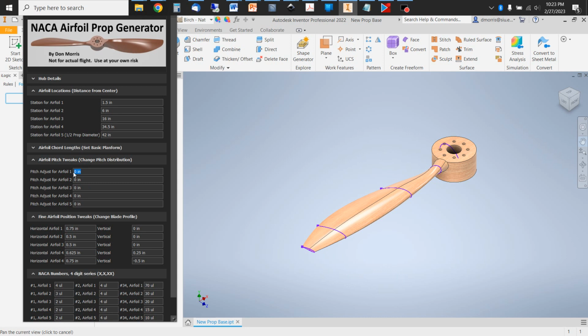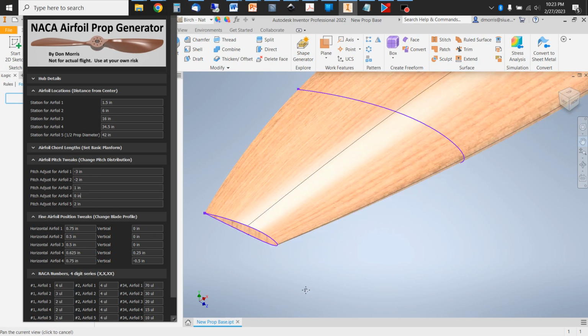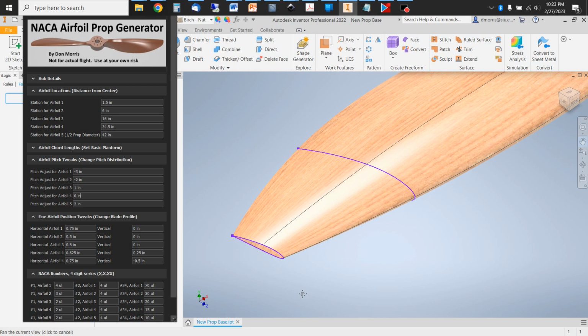In fact, I'm going to go with a -3 on the center, and that means the very center is 3 inches less pitch than the rest of the prop is. And then I'm going to go with 2 inches of less pitch than the prop is. And then I'm going to go with 1 inch as we go to these various airfoils. These changes are small enough you're hardly going to see anything happening when I make them. And now I'm going to go to a 2-inch more pitch on the very tip. And what that's going to do, hopefully you can see just a little change. I really didn't even see any change. It just slightly tweaked that airfoil into a little bit more of an angle to bite just a little more air around the outside edge.